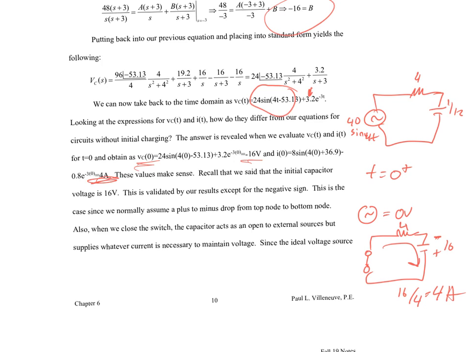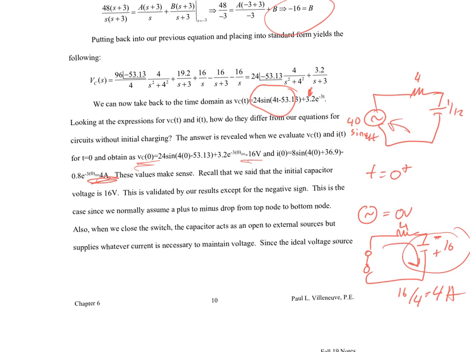The downside for this one, though, is we really can't do t of infinity because of that guy, right? That sine wave is always going to be rotating, so it's never going to have a point where it stops. It's always going to be there, doing its charging and discharging. At some point, though, what you're going to see is this initial condition is going to decay away, and the output voltage and current are just going to be sine waves, right?